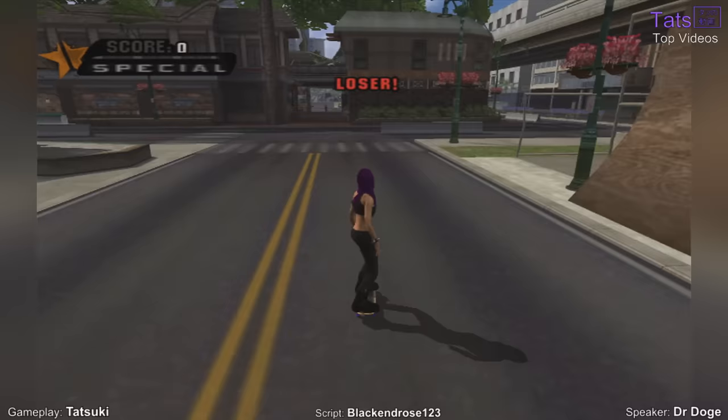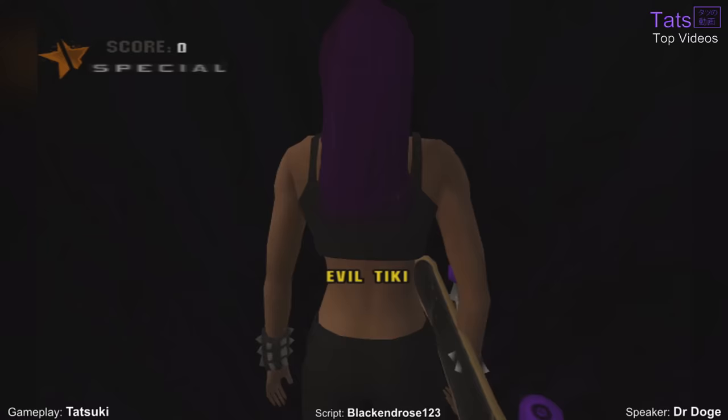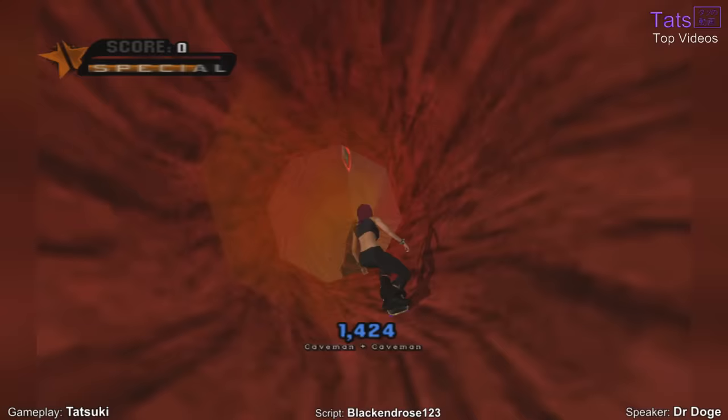If you fall into the lava, you're teleported back outside, wondering if it was all real or some elaborate hallucination. There's also a hidden old-school icon that can be collected to unlock Venice from Tony Hawk's Pro Skater 2.